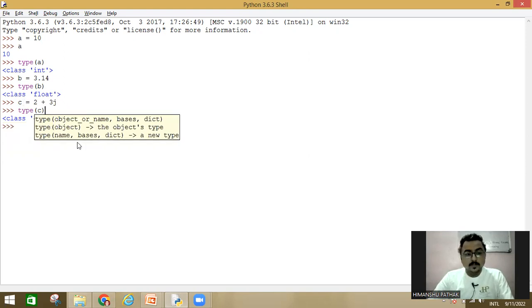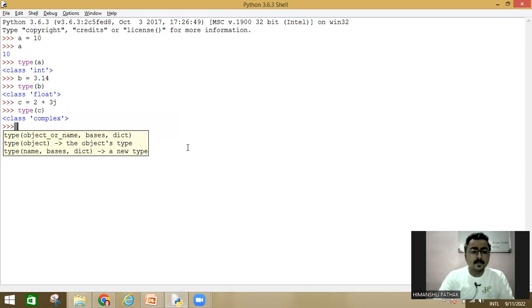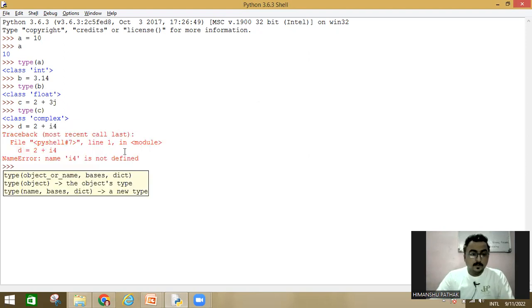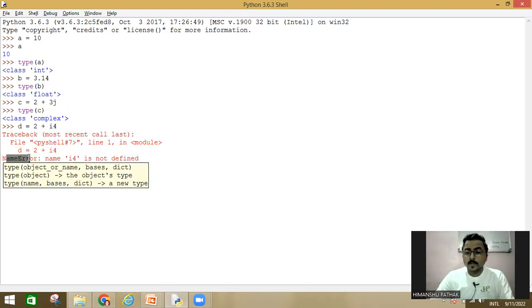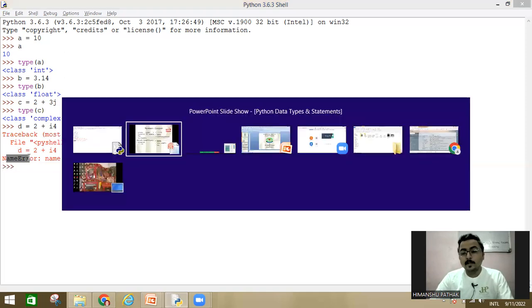If you write it the mathematics way, d is equal to 2 plus i4, it will print an error. Here you can see a name error. So you have to use a plus bj, where a is the real part and b is the imaginary part.